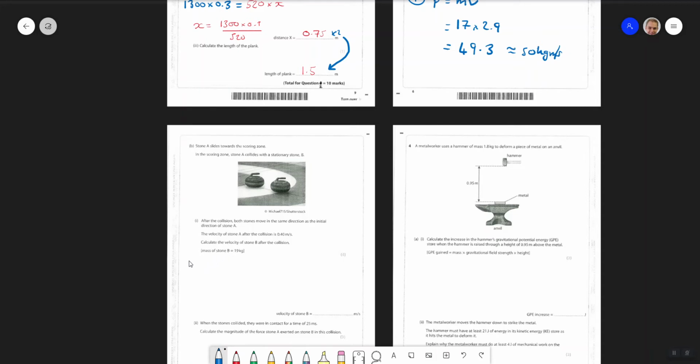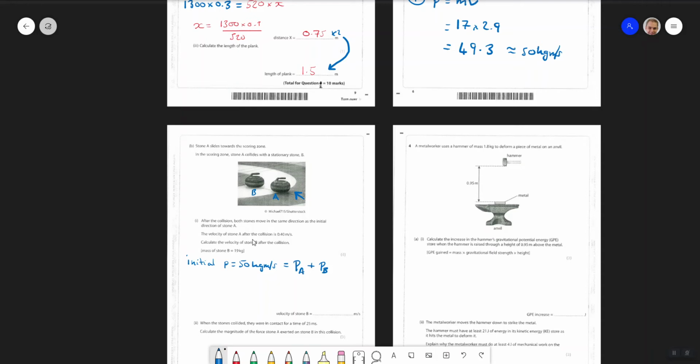So our initial momentum is equal to 50 kilogram meters per second. Okay, so that's the initial momentum, and that's got to equal the final. So we've got stone B and that's stone A, say it's coming from this direction. And that will have to equal the momentum of A at the end plus the momentum of B at the end. So we know what these two things are. We now need to work them out individually.